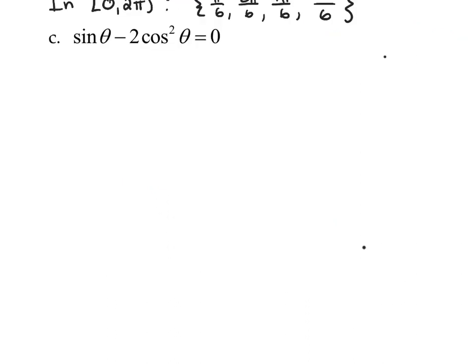Okay, for this last problem, we're going to go ahead and change this up because it turned out this example did not work all that well. We are going to change this to cosine squared theta minus cosine squared theta minus sine squared theta plus sine of theta equals 0. So right now this looks like it's quadratic in both cosine and sine. There is also a sine linear term. I'm going to let that be the driver for my technique. So my goal is to get everything to be in terms of sine.